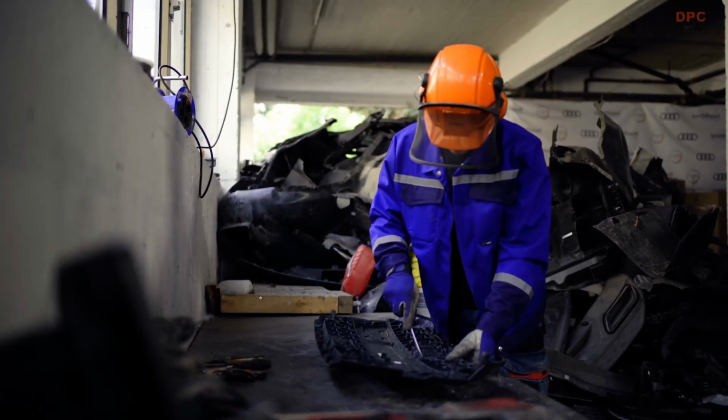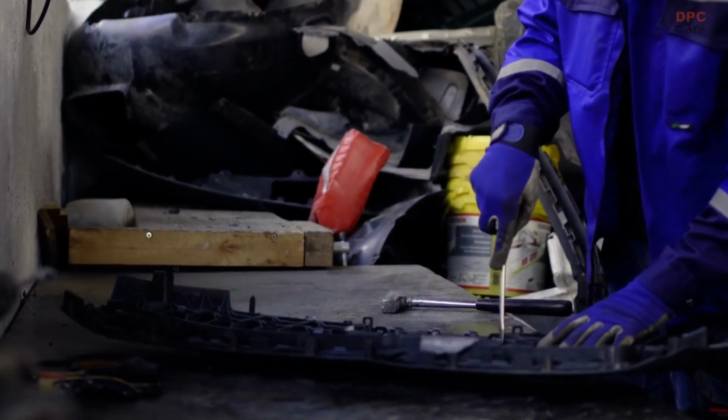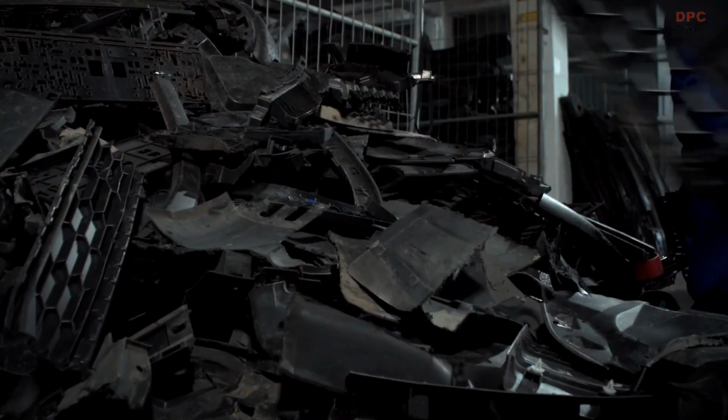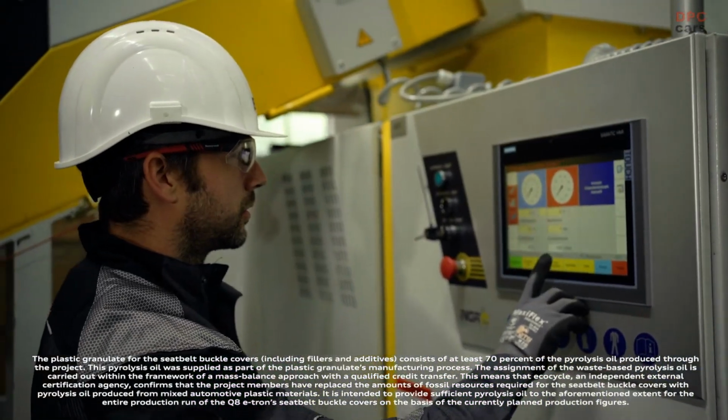We are recycling plastic which was already in the hands of our customers, so it's called post-consumer. Chemical recycling is a good addition to the mechanical recycling. Together with its partner LyondellBasell, Audi is developing efficient recycling methods that have to meet the highest quality demands. The plastic waste from used Audi cars is recovered from repair shops, sorted and shredded into smaller pieces. Through a chemical recycling process, we are then creating a new, high-quality, long-lasting plastic material for automotive applications.